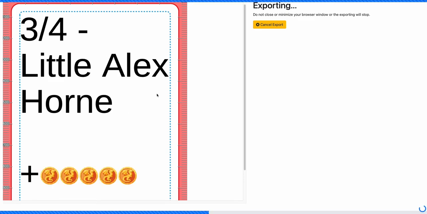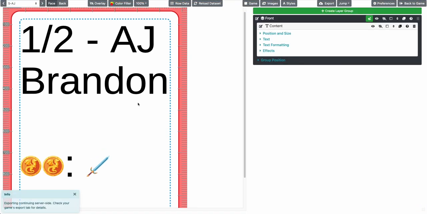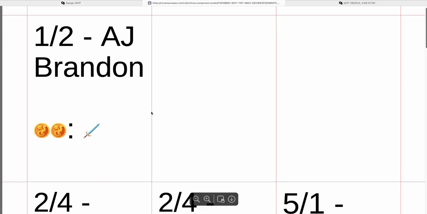So you do have to keep this tab open. If you go to another tab, it'll mess up a lot of the time. So you have to have this open. I will often just move it into a window and put it off to the side. It doesn't have to be in front of your computer, but it does have to be open for it to work. And then down here you can see it's told me that the PNP is ready and that the TTS is ready. That's how fast it is.